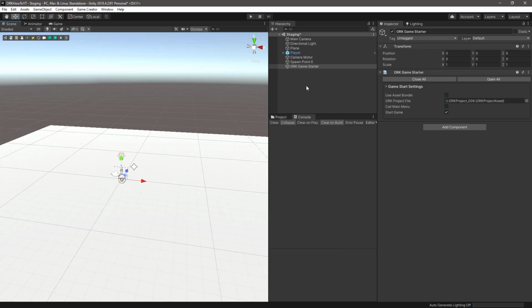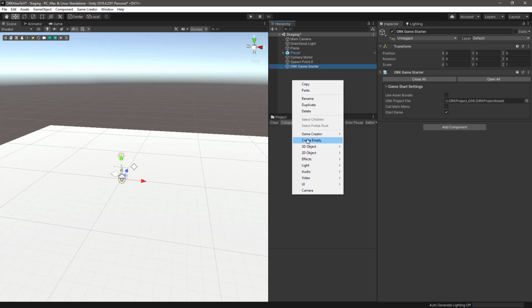But as you remember, we are calling the game start event from the main menu. So in order to instantiate the player, we need to create an event to call that game event that we created.